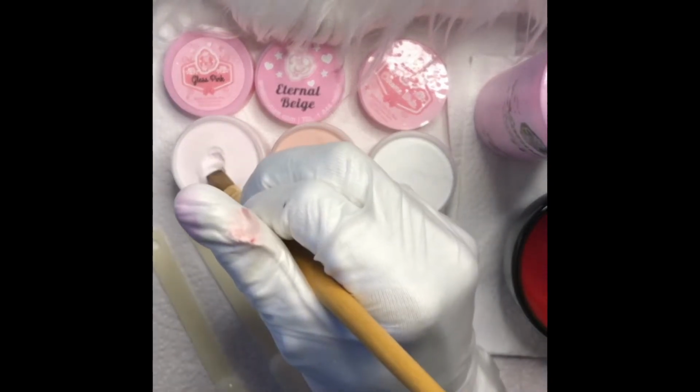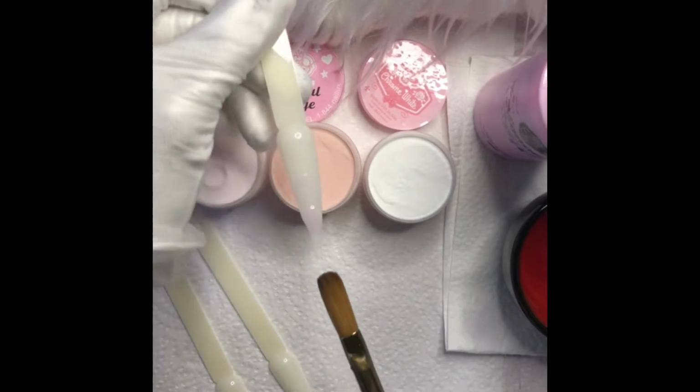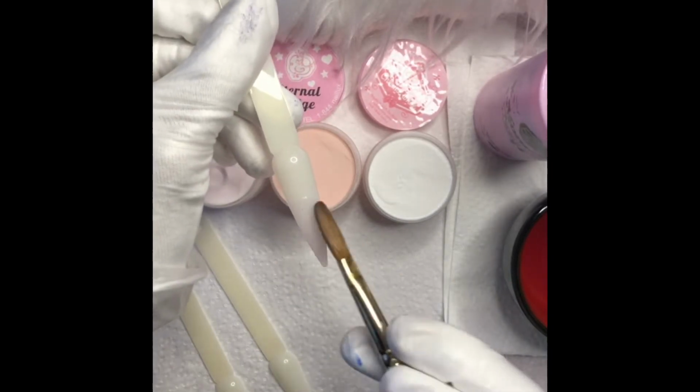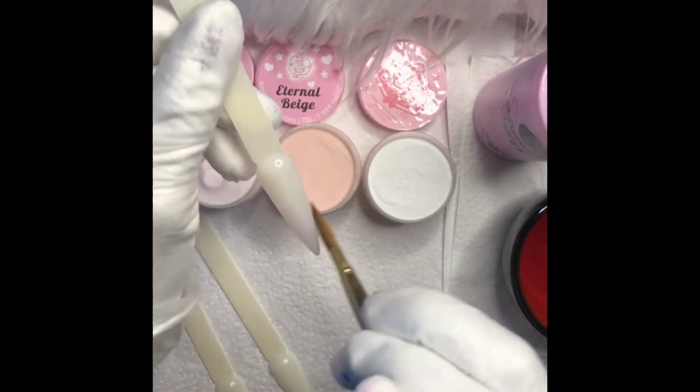I really like all the colors, and I also love all the packaging from Enailcouture, but my favorite of all this would be the cotton candy monomer. It actually smells like cotton candy, it smells so good, and I absolutely love it, and I never thought I'd ever say that about a monomer, but I really love the cotton candy monomer, so I will be getting some more of that.